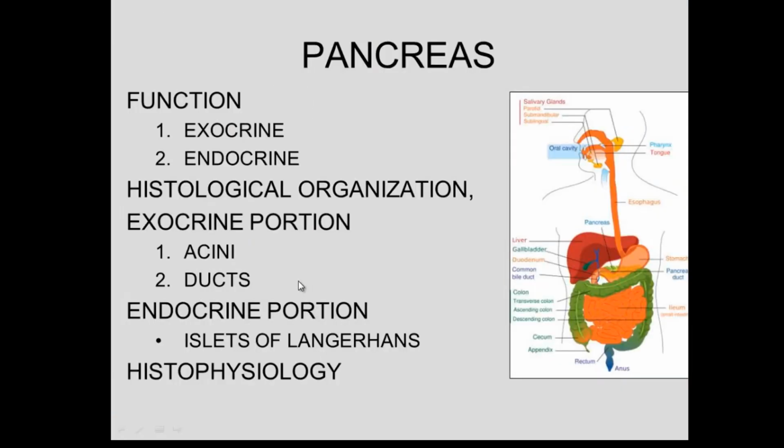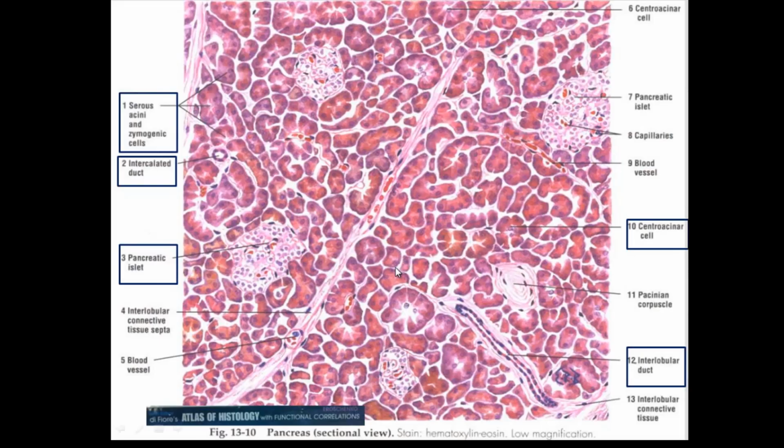So in the pancreas, we have both exocrine, with the pancreatic acinar cells and their duct system, and the endocrine, with the insulin and glucagon being produced in the islets of Langerhans. So we'll see how things are organized. They're organized so that the endocrine part is distributed throughout the pancreas. And we can see that the islets are there. We'll be able to see the ducts and the acini and how it works.